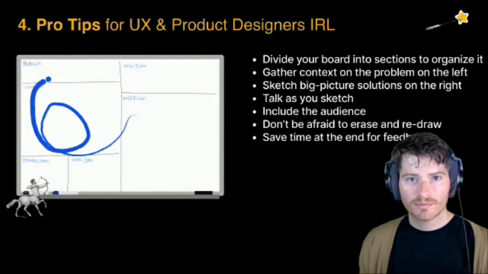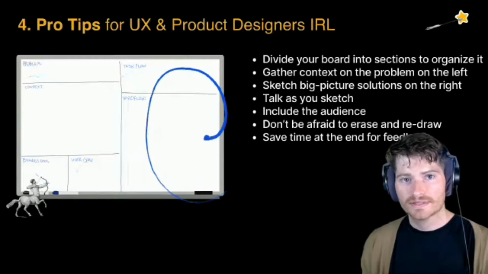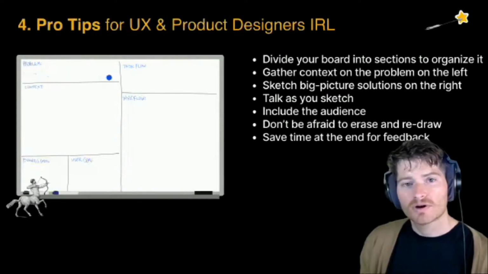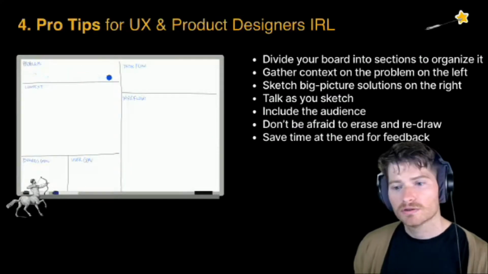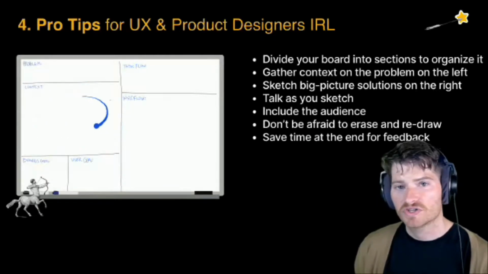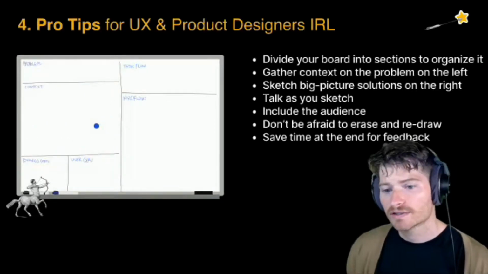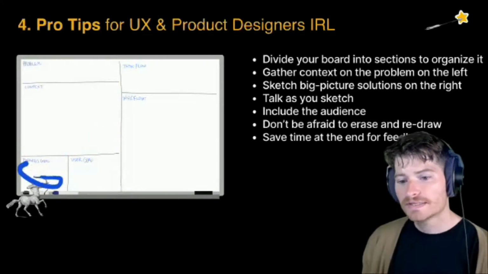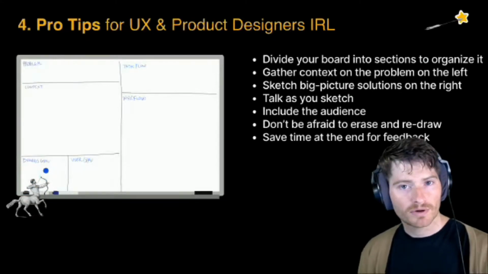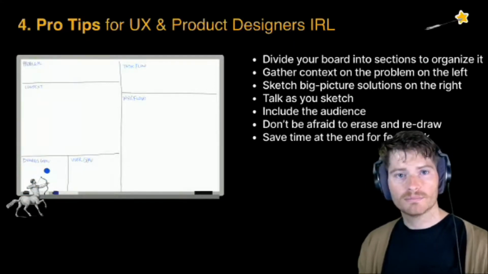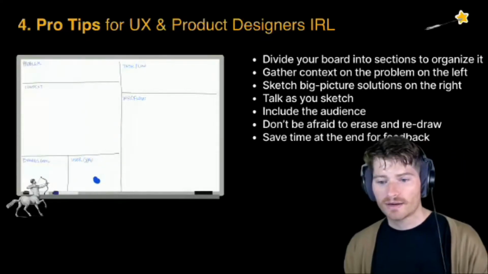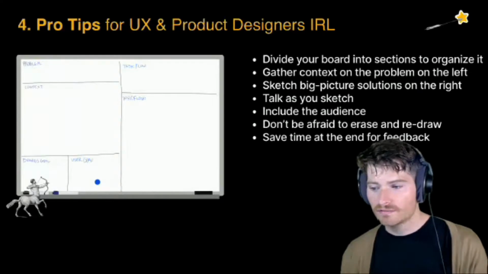Again, there's problem on this side, solution on this side. The way I would do it is restate the problem statement really nice and punchy and well, just to get everyone on board. Then I would write all the context below here, giving lots of room for constraints, all kinds of things that might go in there. And then business goals. I would think about the business goals first. As creatives, that might surprise them a little bit. They'll be like, oh, he thinks about the business goals. And then, of course, balance that by talking about the user goals. So that's how I would handle the left side, the problem stuff.